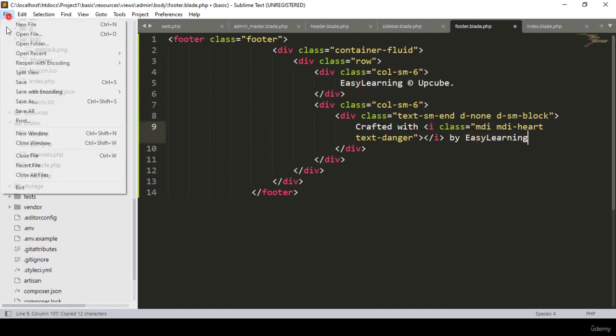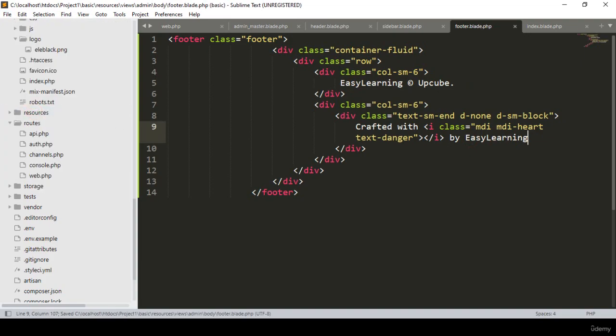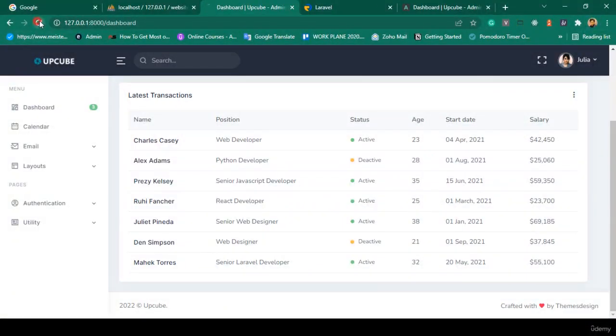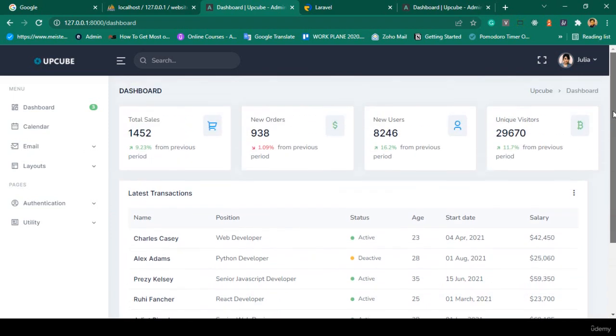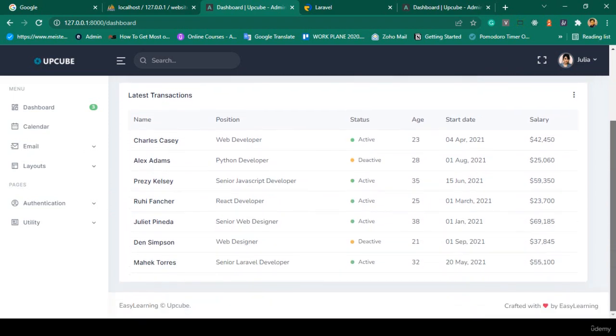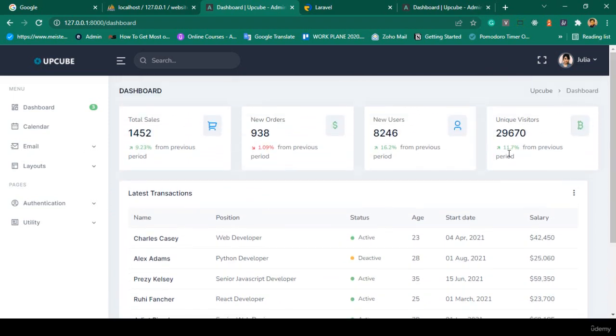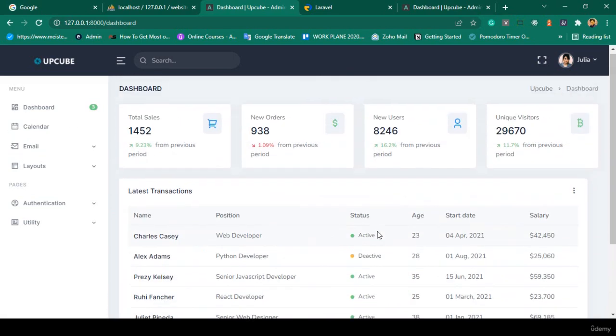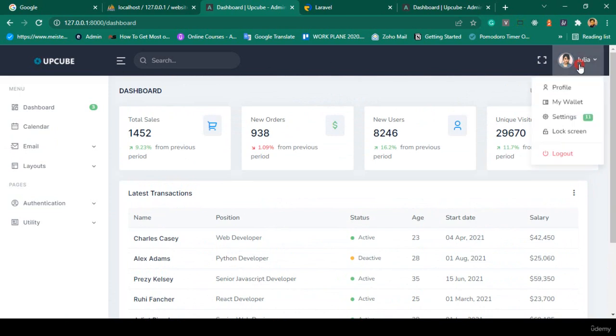That's all. Now if you click Save All, now go there, click refresh. Yeah, you can see it's now updated successfully and also created by the easy learning. Perfect. So right now our total backend theme is very clean, right friend? It's now very clean. That is our sidebar, and that is our main body part. That is our footer, now updated, and that is our header part.